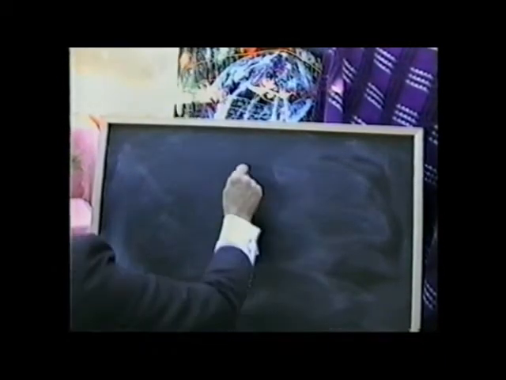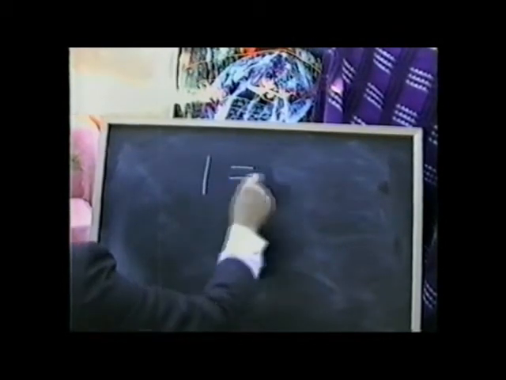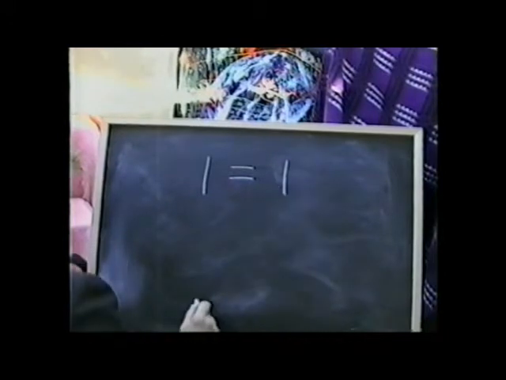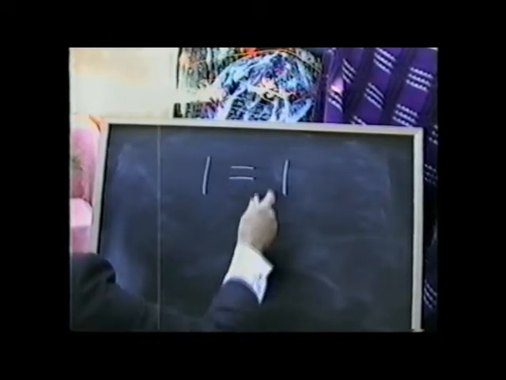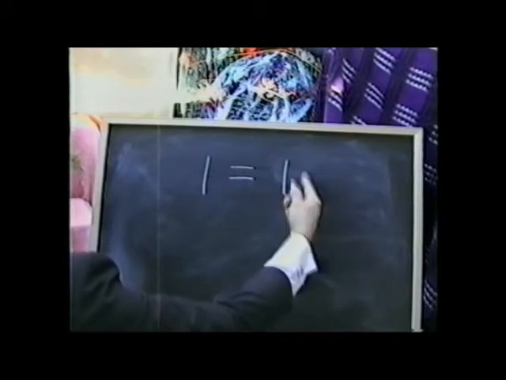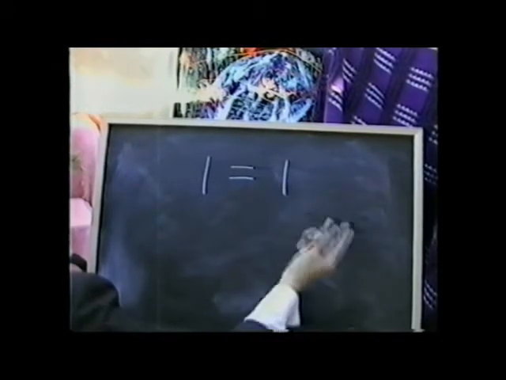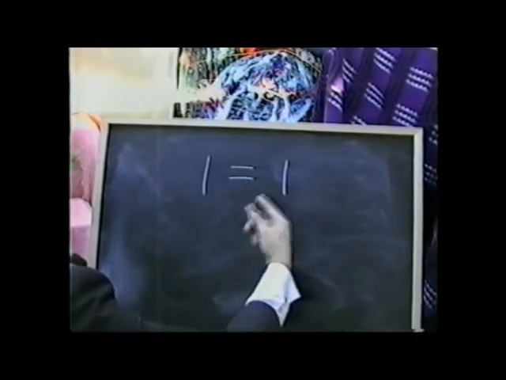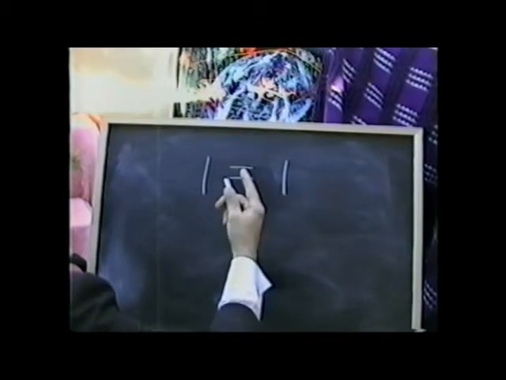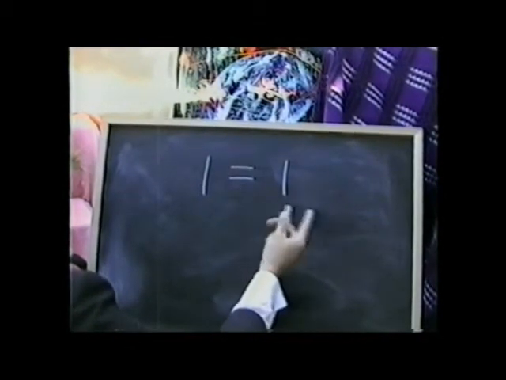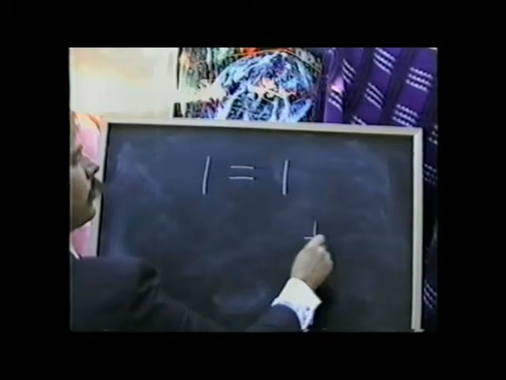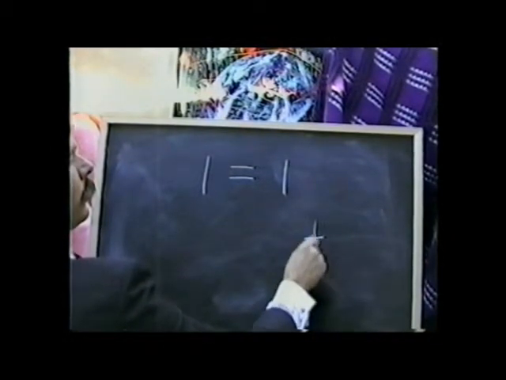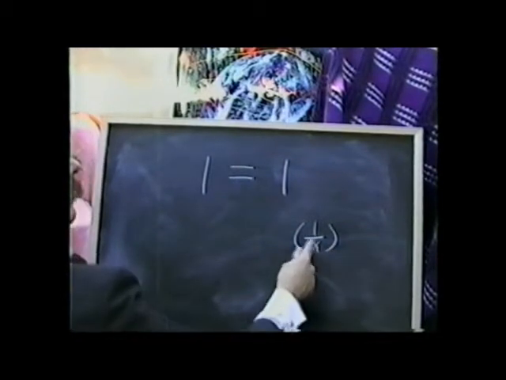What we can find in an equation, if we have one equals one, we can either add something to both sides, or we can multiply, or we can divide, or we can subtract. Adding and subtracting are the same. Adding negatives is like subtracting.